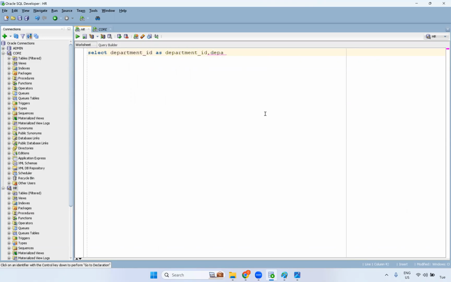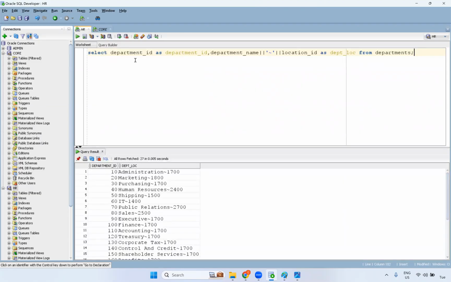And I'm going to have department underscore name. I'm going to concatenate with location underscore ID, location ID. I'm going to concatenate with location ID as DPT underscore LOC. Both I'm going to make. From which table? Departments table.